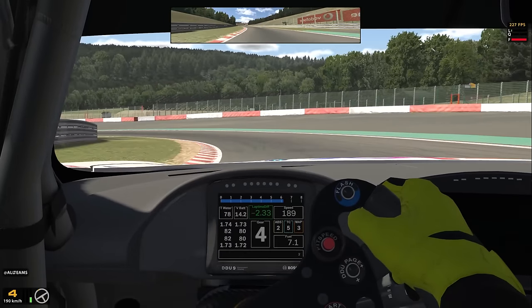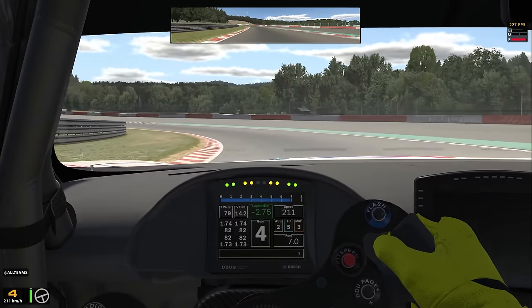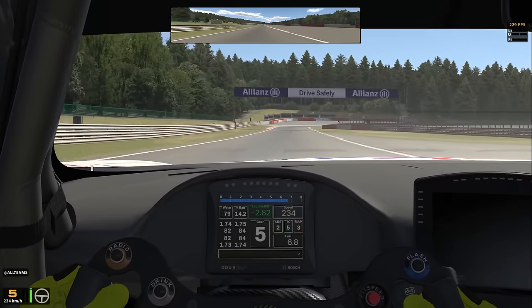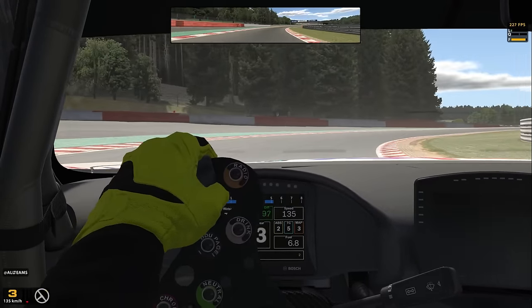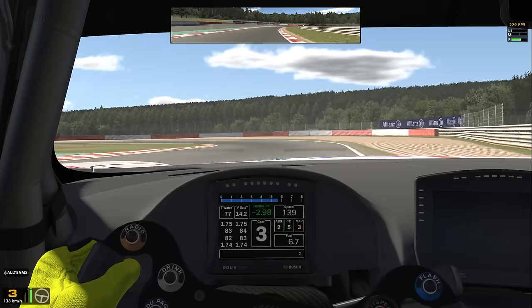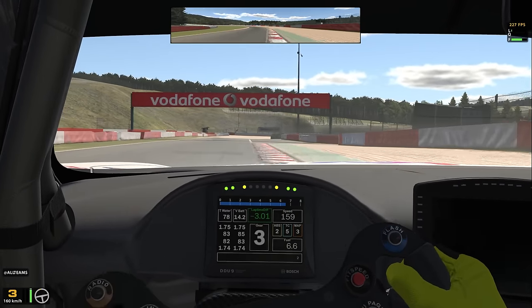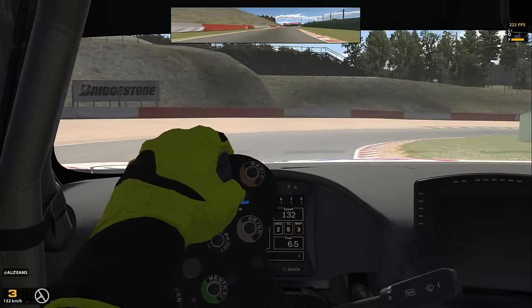But yeah, if you don't believe me, I'm going to show you some examples of Top Split right now. Firstly, I'll show you the qualifying time of Top Split, which is just absolutely hilarious, and then I'll show you exactly what Top Split were doing. But I'm really interested to hear your opinions on this, boys and girls — what do you really think should happen? Because it is against the sporting code. We'll talk a little bit more about that after you watch these examples.